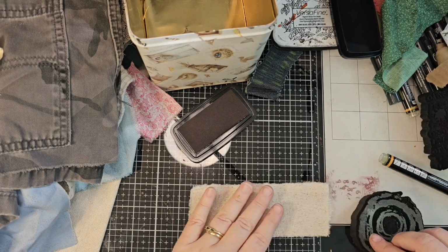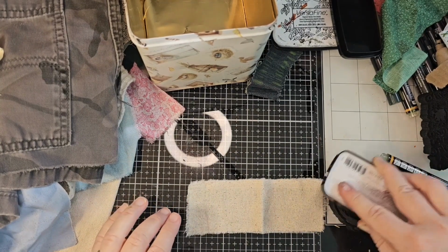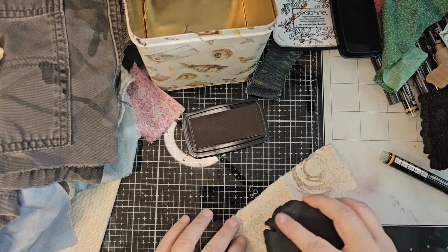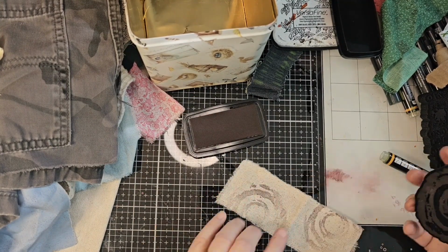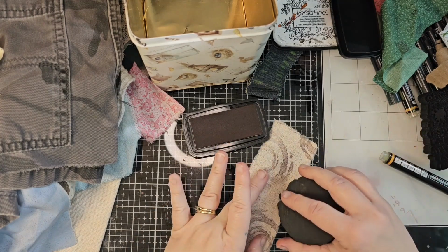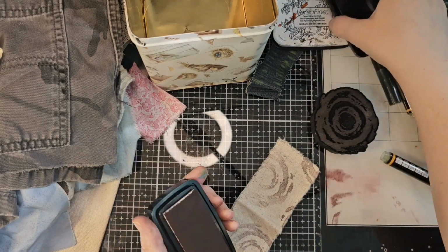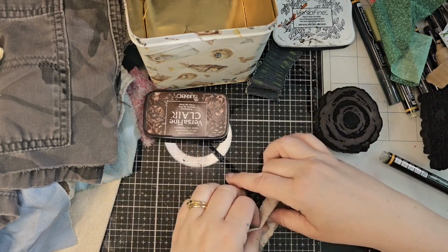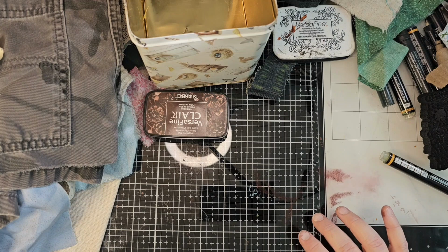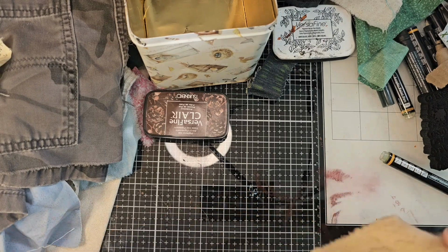That's what's on the front of my... could use any permanent inks. The VersaFine seem to work really nicely. This is one of my favorite stamps. It's a rose, abstract kind of a rose designed by Froil Davies, Froil Art, for pmartiststudio.com. Look, I've got some coffee dyed stuff too.